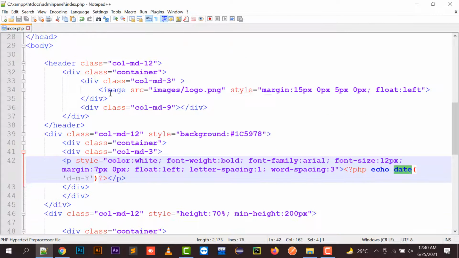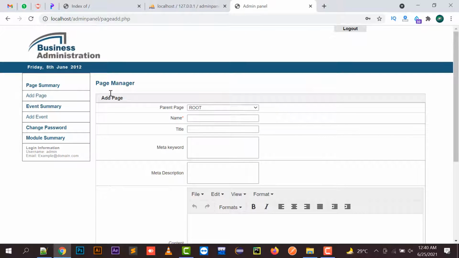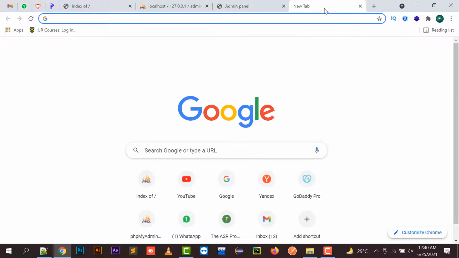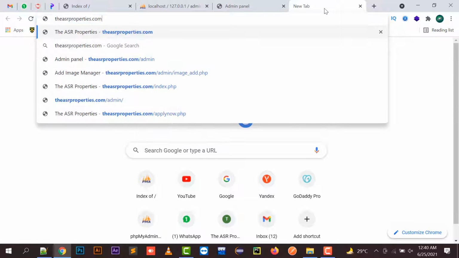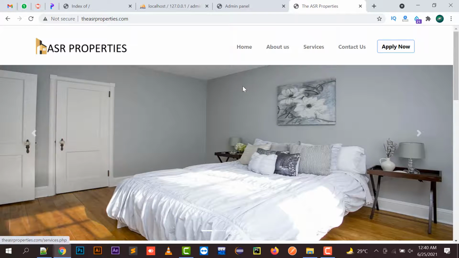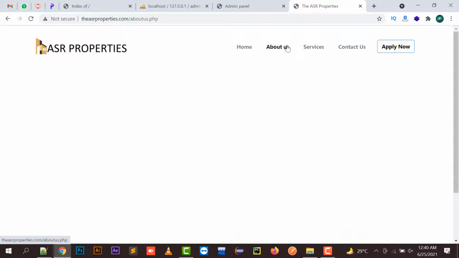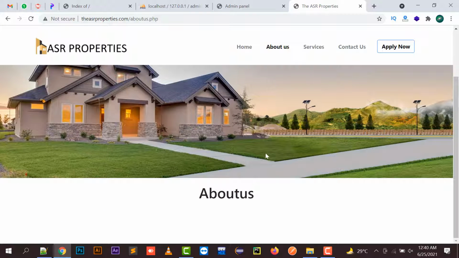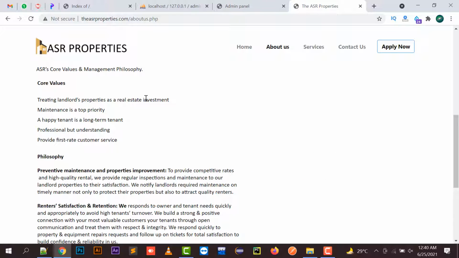We have a website where about us pages are there. We need to display the page of services. Like we have a website, asrproperties.com. This is the property website, and if I click on this about us page, it shows me the content here.